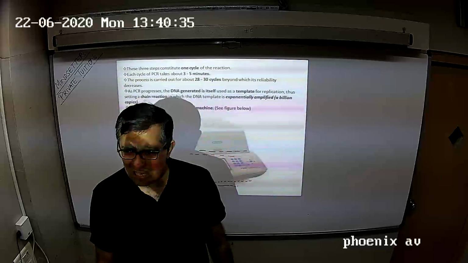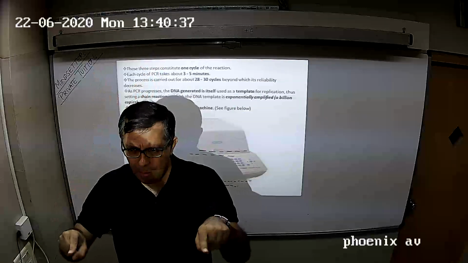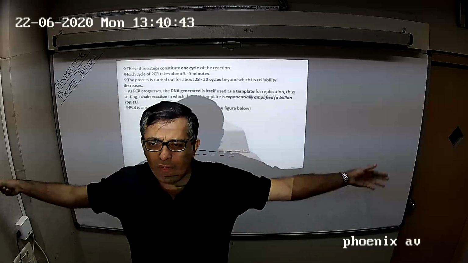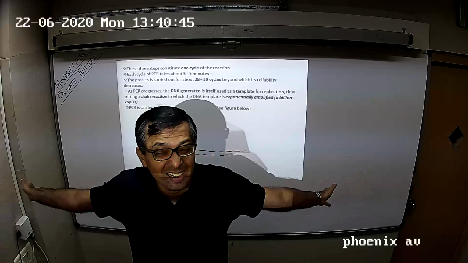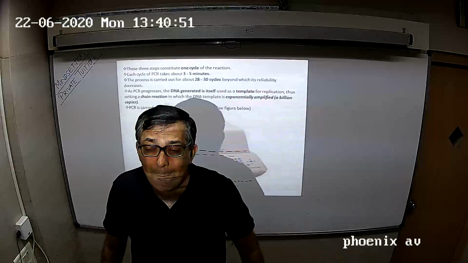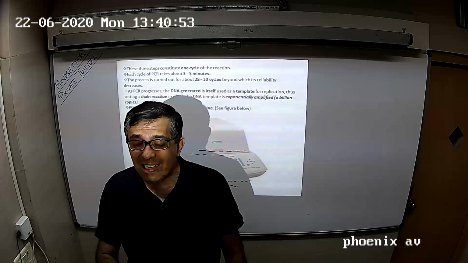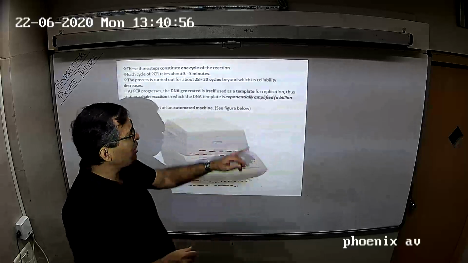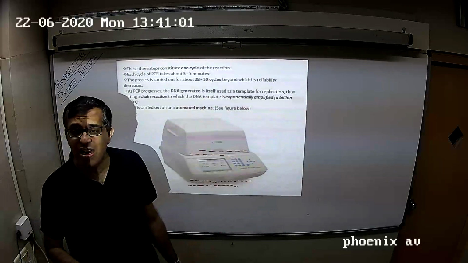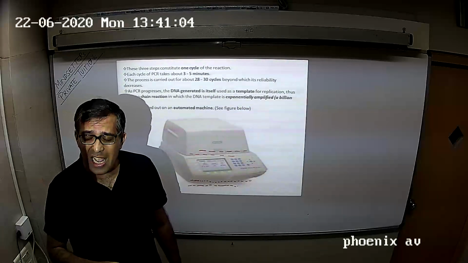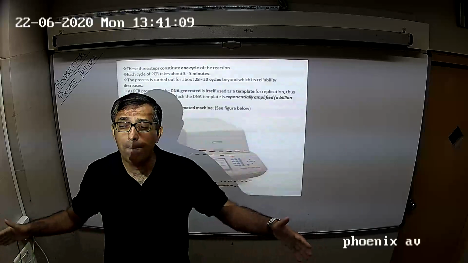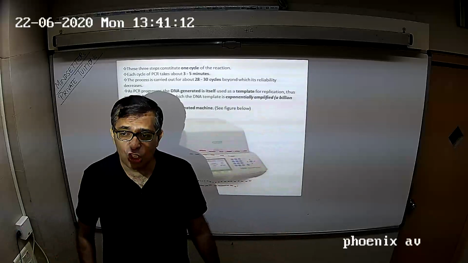Can you imagine 30 cycles? In one cycle, 1 will become 2 DNA, then 2 will become 4, 8, 16, 32, 64, 128, 256, and so on for 30 cycles. Do the math. Then one fragment would have become billions of fragments, and the time required would be just 5 minutes into 30 cycles. So approximately 150 minutes, which is 2.5 to 3 hours, within which we have replicated one DNA to form billions of copies of a gene fragment.